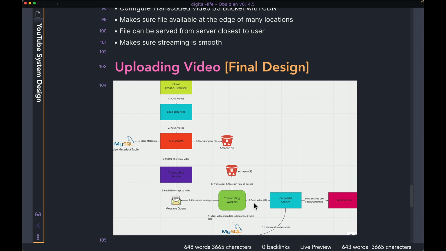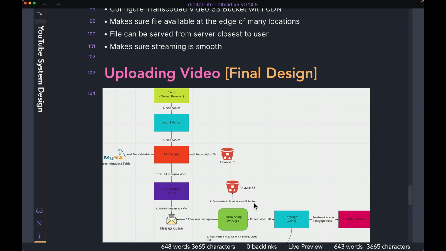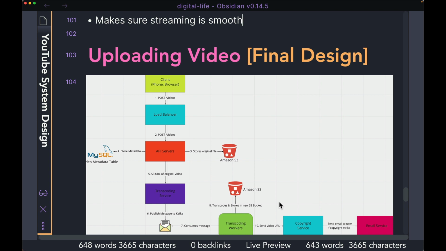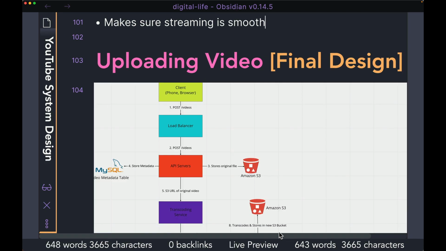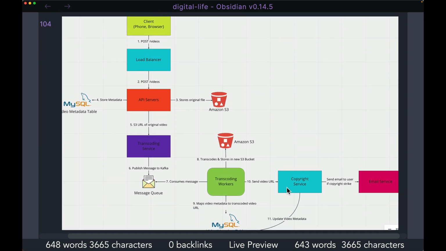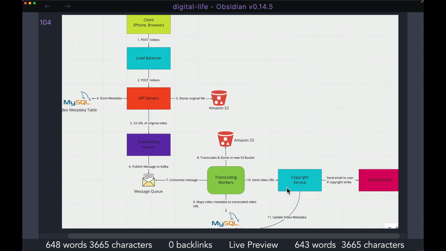But to give you a quick recap of the whole thing, I'm going to zoom in. It's better. Okay. I'll zoom in one more. Okay. Let's go to the left. All right, perfect. So this is your whole architecture that we gradually built towards.